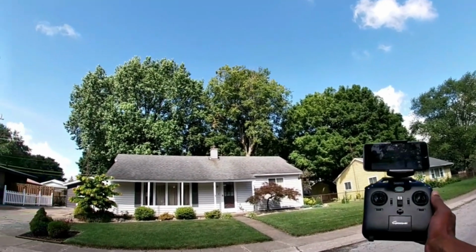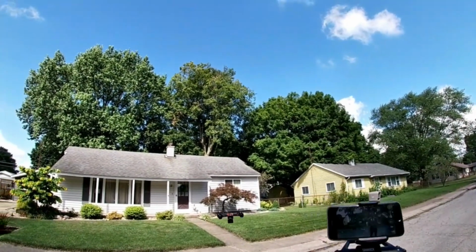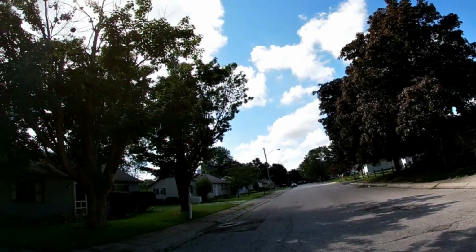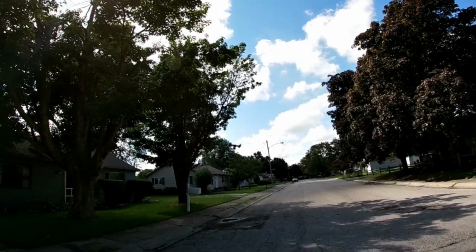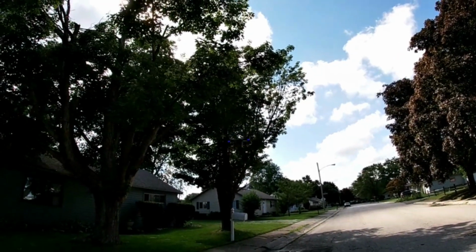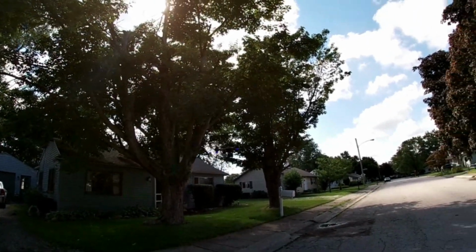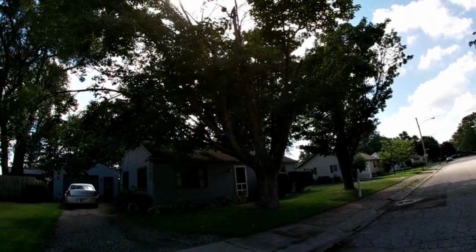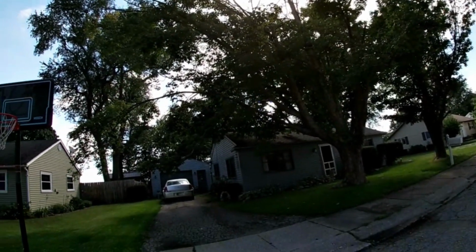Altitude hold is working. I'm not really touching anything on the throttle stick. Let me get it up there for you guys. I needed to give it a little trim, it seems like, to get that guy to kind of stay in position. A little hover on it.